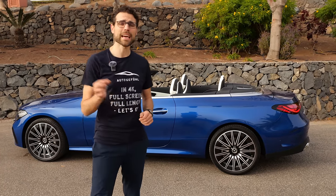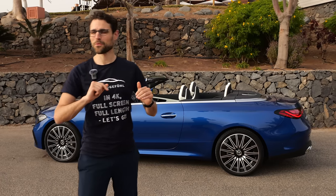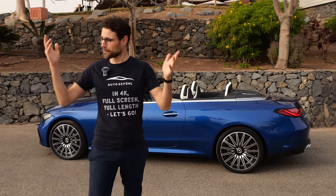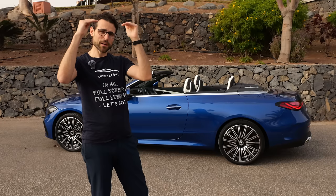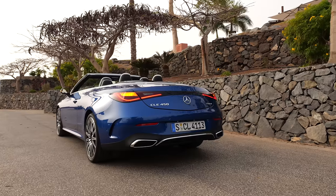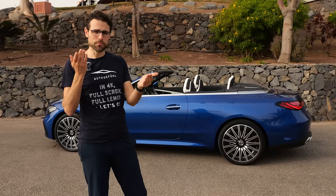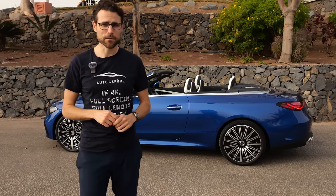Talking about comfort, as for suspension, you get a base suspension. Leah should not fall off this cliff here — it's a beautiful Tenerife location today. You also get a fixed sport suspension or a fixed comfort suspension, or this one here equipped today, the adaptive suspension, which rules depending on the driving mode you select. We will test that one for you today.